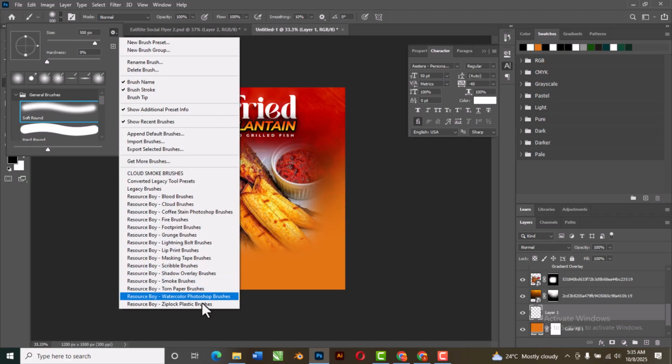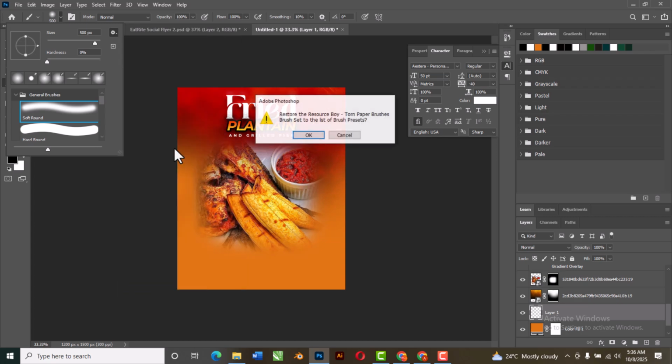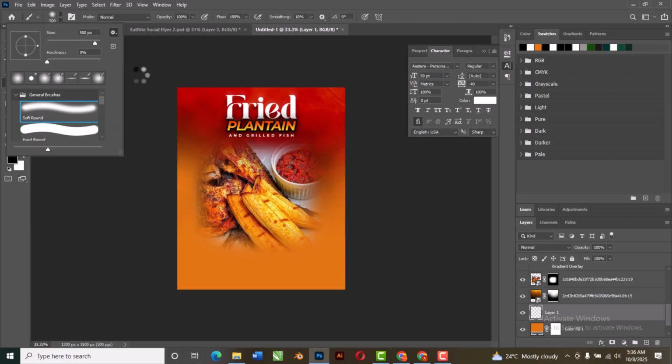There's a brush I use here, what's it called, tall paper, I think, tall paper rather. I click on OK. I scroll down to see that brush, tall paper. Okay, scroll down again, I select this.